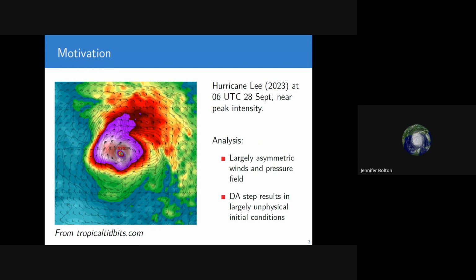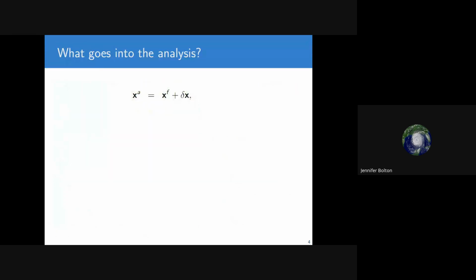And so we had major unphysical asymmetries in the vortex that looked almost like you had ghost storms, coming from maybe artifacts in the first guess field. And so if you go to the next slide, let's discuss how that works. The idea behind data assimilation for the variational DA system we're using for HAFS is to come up with this increment that we're going to add to our first guess field in order to get to that analysis.